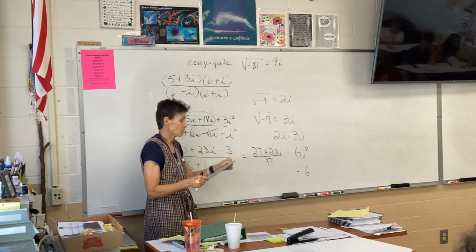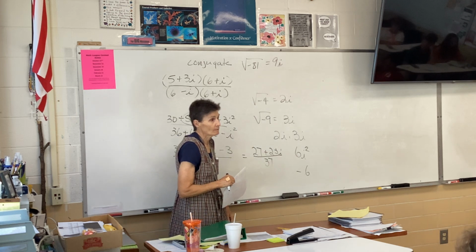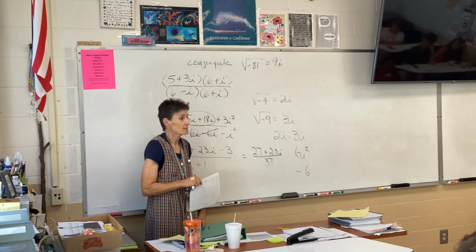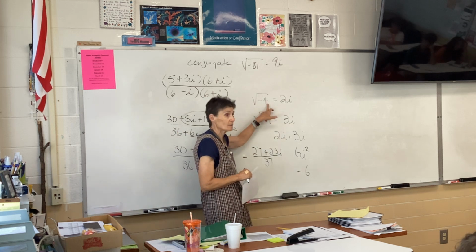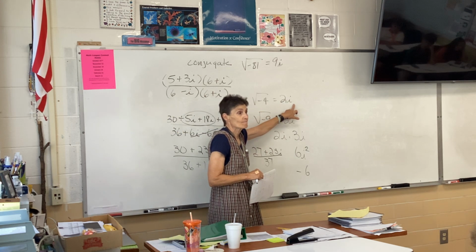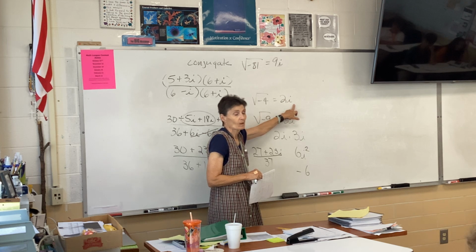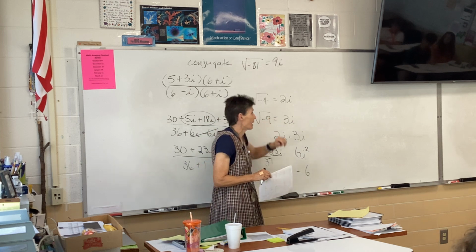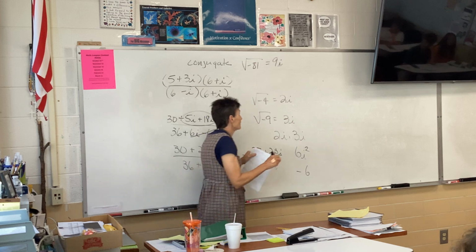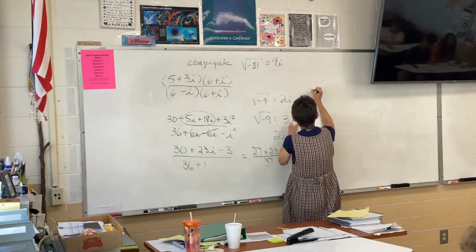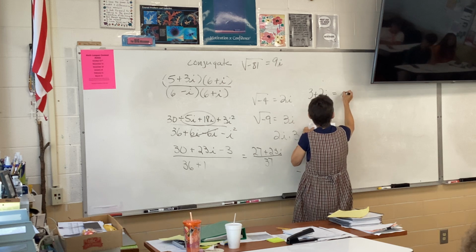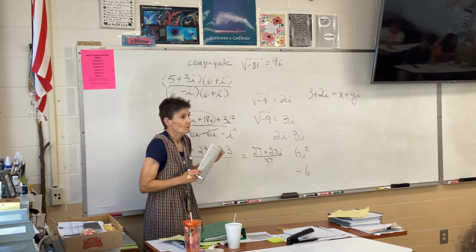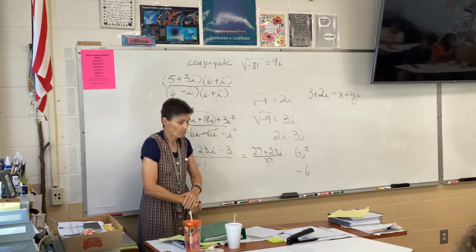I'm sure Mr. Meyer told you last year lots of things, and one of the things he told you was when you have a negative under a radical, you got to pull the i out. I don't remember that. Okay, well, I'm telling you, when you have a negative under a radical, you got to take out the i. Okay, I love this problem because some of you will look at it and say, oh my gosh, it's so hard. When really, it's probably the easiest problem we've done today.